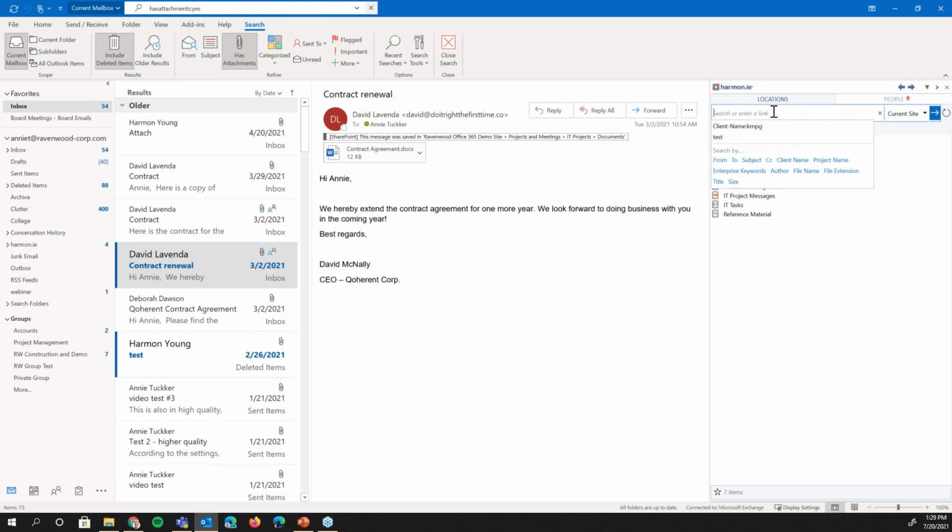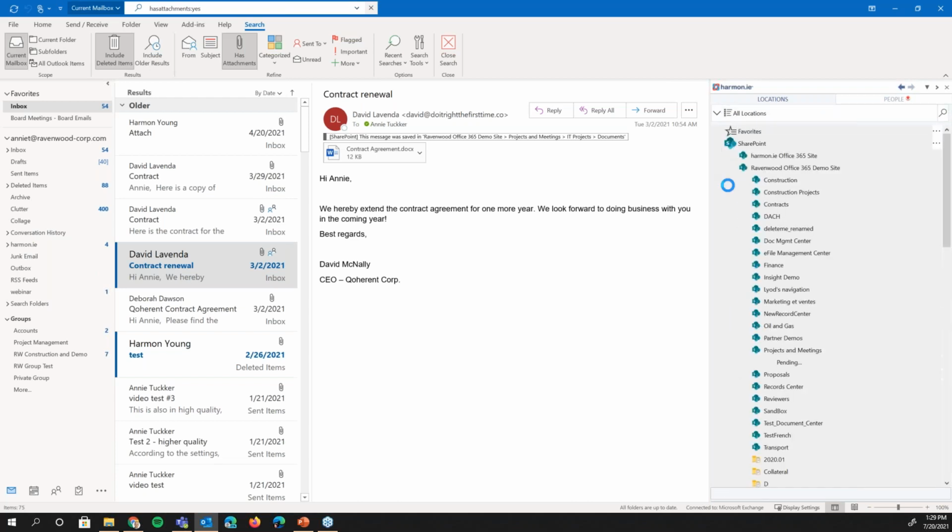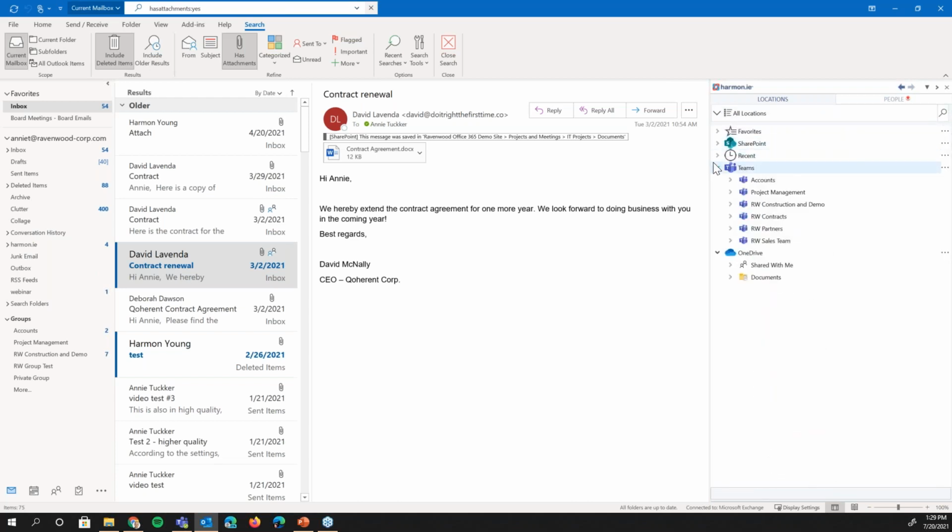Okay, so we've looked at capturing information, classifying information, now searching for information. One of the last things we can do is also looking for sharing information, in a way that's very easy to do. So maybe just one other thing before I do that is to show that we've also included two new things in Harmony 365.